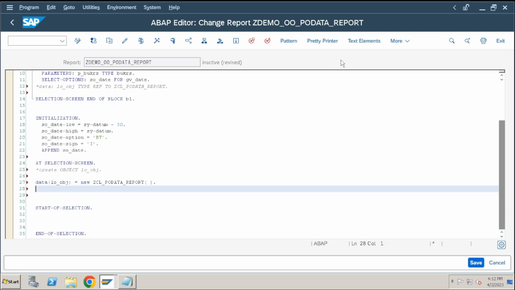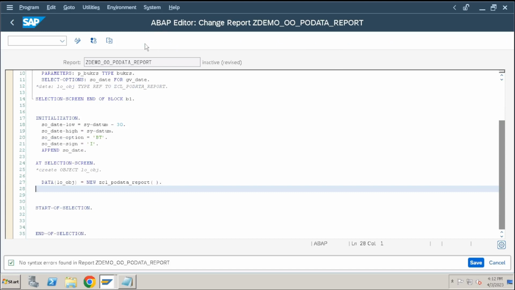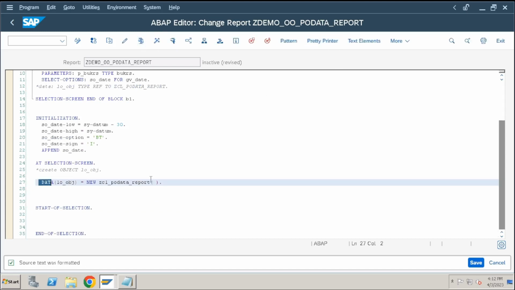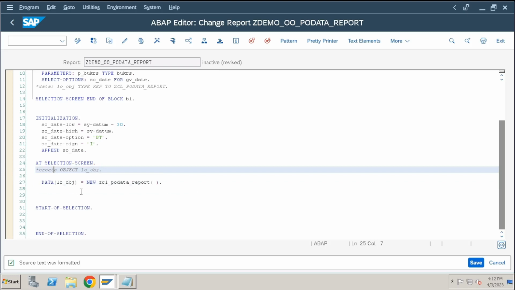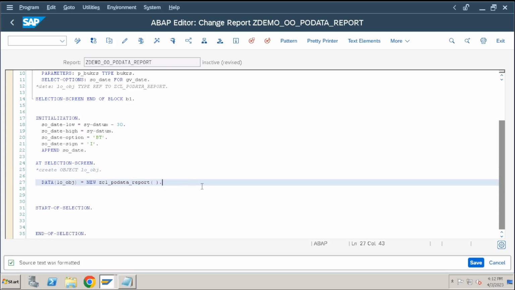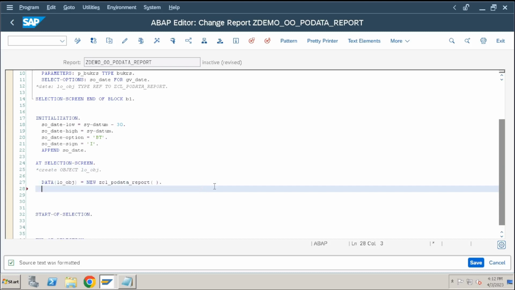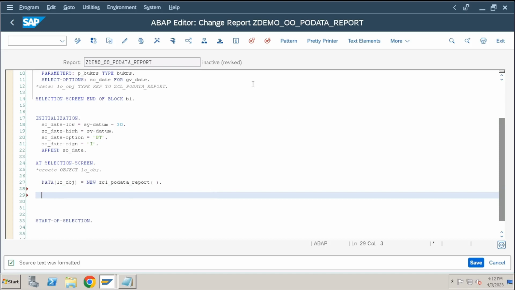Creating and defining the object in the same line, that is the new ABAP syntax, an advanced syntax. We don't need to use the DATA statement and the CREATE OBJECT statement. You can directly use this before calling the method. That is not required actually, you can check.